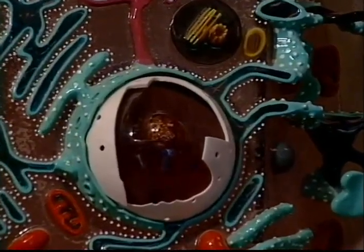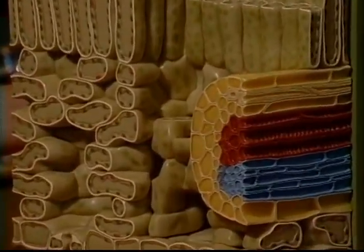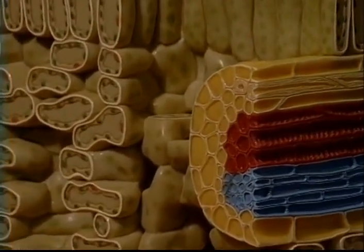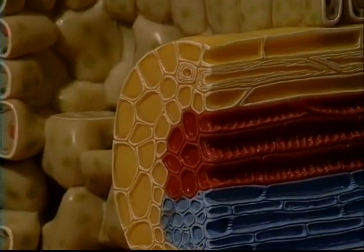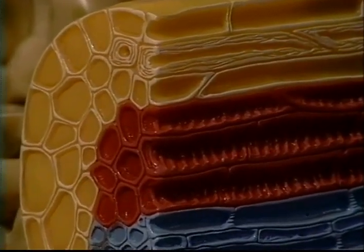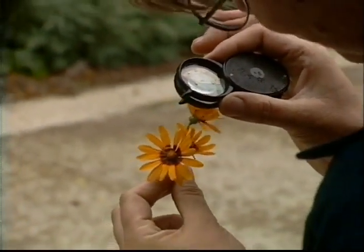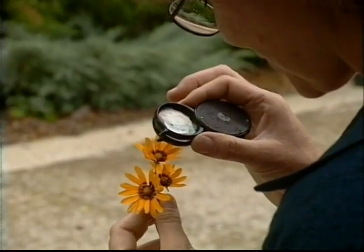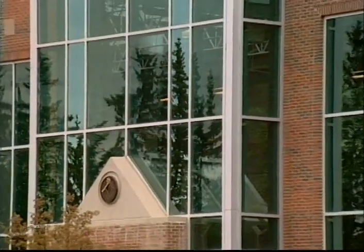Now they can't take the microscopes out into the field. How do they do the work in the field? Well, once they recognize those main parts, we try to get them to look under the mic at all the picky little parts. But once they recognize those, you can actually see most of them with your naked eye once you know what you're looking for. And if not, you can get a little 8-power hand lens. And I recommend that for home gardeners. You should have a little 8-power hand lens. You can look at the bugs in your garden. You can look at those flower parts. It's a good way to just sort of refresh your memory, and you can carry it in your pocket.